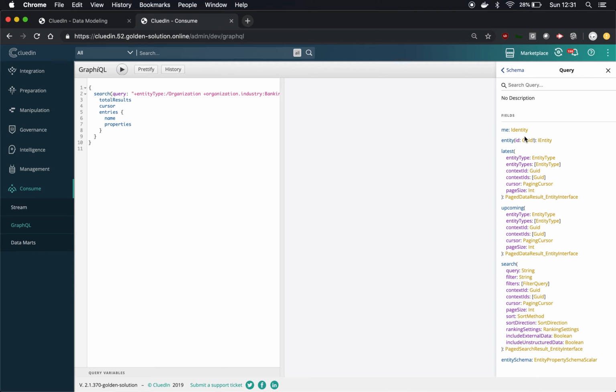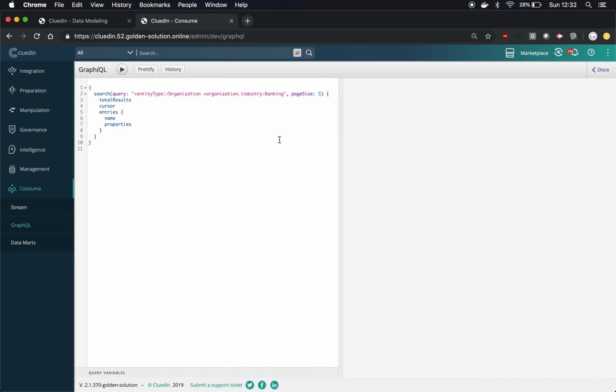So let's first head over to the documentation section and highlight that GraphQL is a self-documenting type of language. In fact, we can see all the different types of querying that I can do within CluedIn. For example, if I just wanted to get the data on a particular record, I could just use the ID of that record in CluedIn to be able to get back that record. The one I'll focus on today is the search. So how do I find data in my organization and bring back what I need?